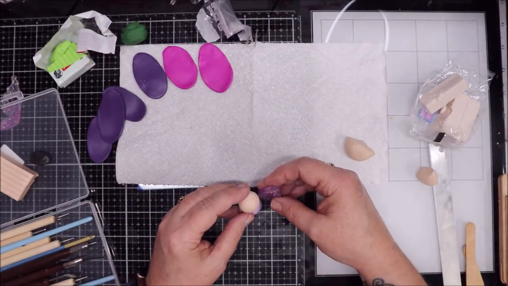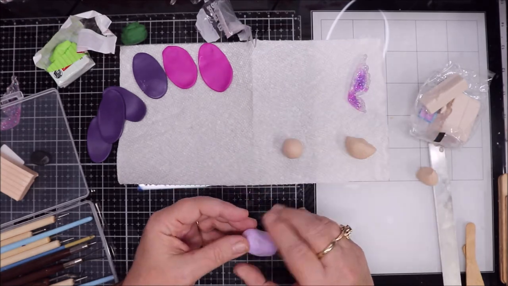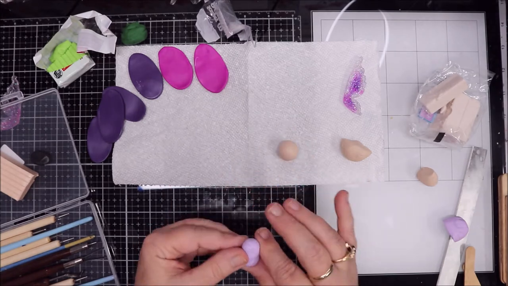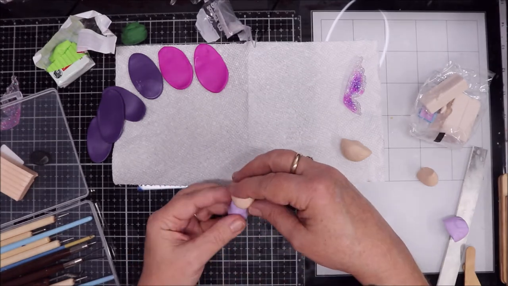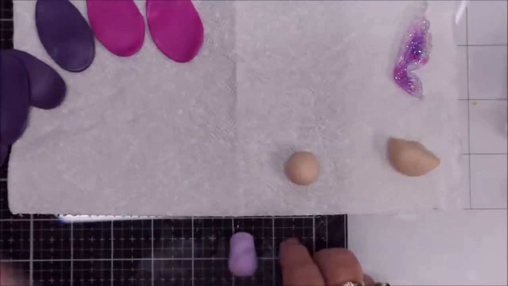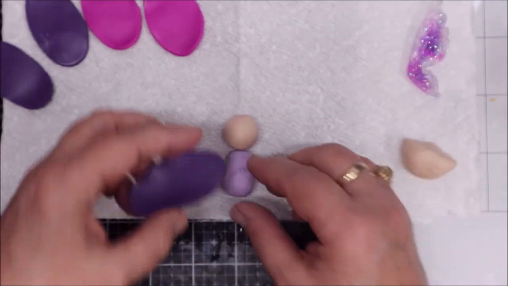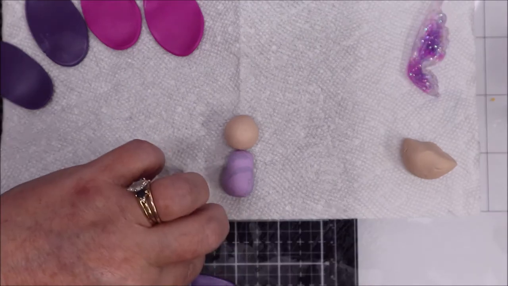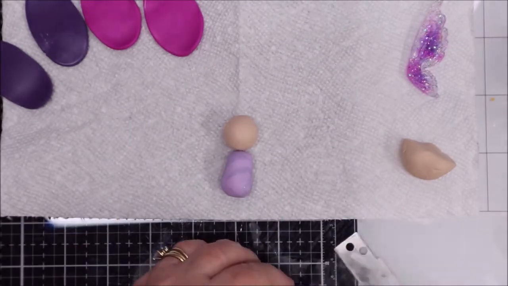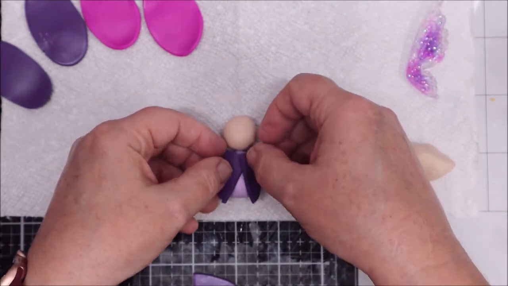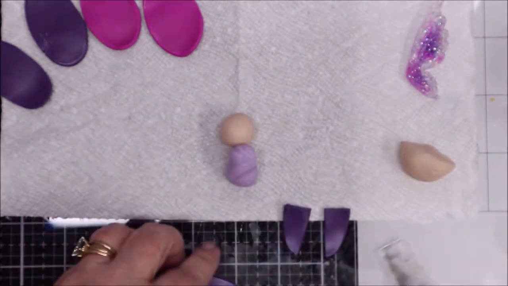Here I'm just taking some old clay to make her body. I knew her body was not going to be seen so I really didn't worry about the clay that I used on her. Critique number two: I wish I would have made her body a little bit longer and especially the top a little bit narrower. She's a little squatty when she gets done.